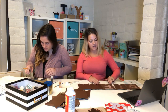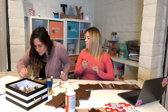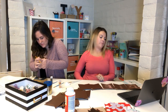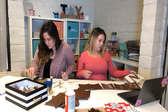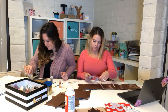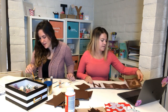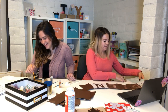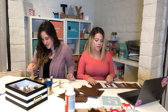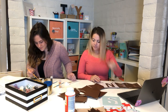My favorite Thanksgiving dish is the stuffing, someone says. Mine's cheese and broccoli casserole, but if I had to go traditional it'd probably be stuffing. I've had people's stuffing that is amazing and I've had people's stuffing that's just good — I've never had bad stuffing. Stuffing's pretty bomb. Some people don't like stuffing. We don't need those negative people in our lives. How do you even screw stuffing up? It's so easy and so good.